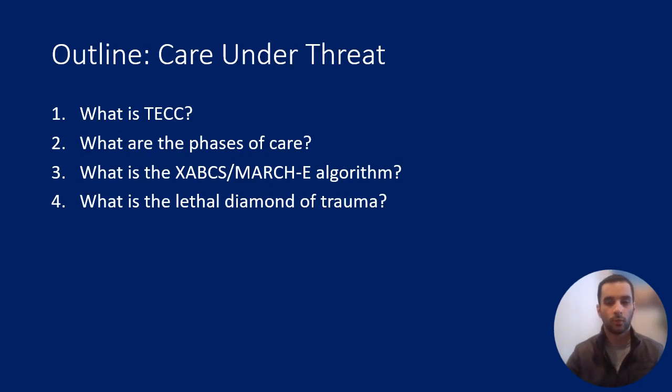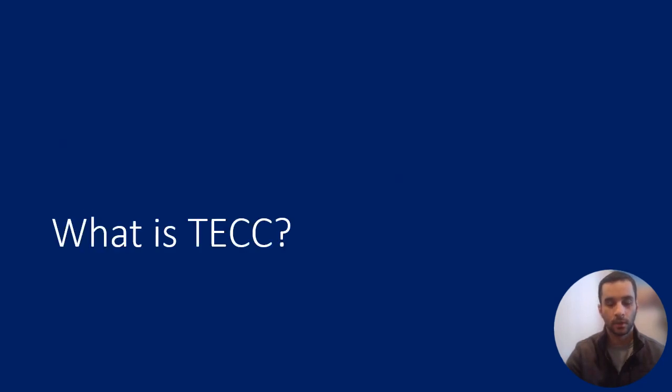All right, so when we talk about care under threat, what are we talking about? We're going to answer these 4 questions, hopefully, at the end of this presentation. 1, what is TECC, which stands for Tactical Emergency Casualty Care? What are the phases of care outlined in TECC? How do I apply the XABCs and MARCH algorithm? And then what is the lethal diamond of trauma? So first of all, what is TECC?